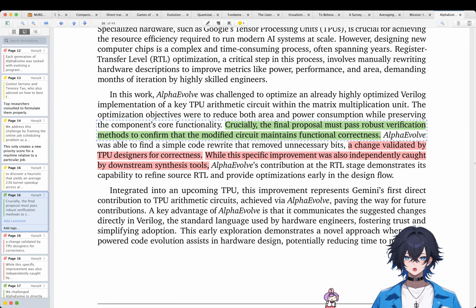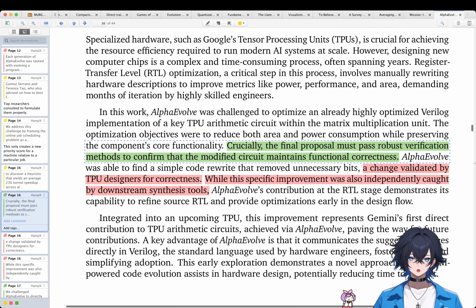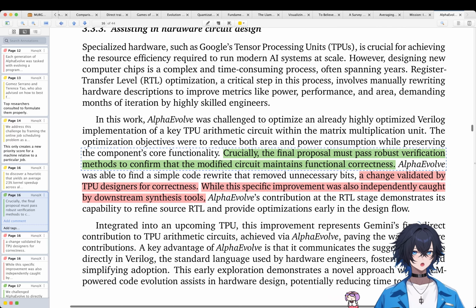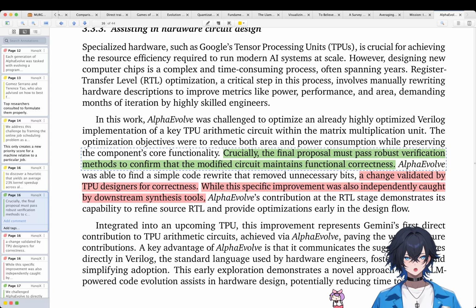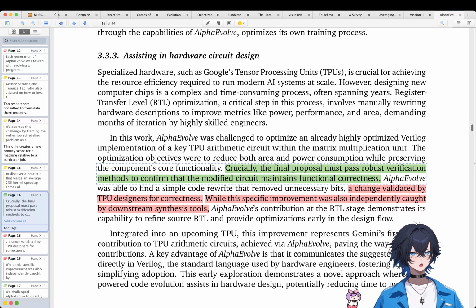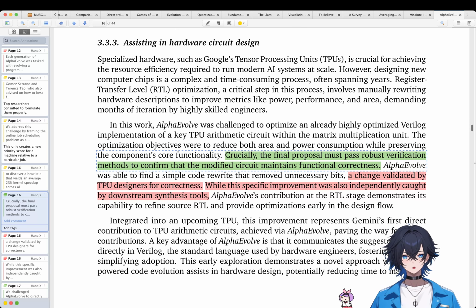And also, even though the final proposal must go through very significant tests to ensure that it's correct, this is true for basically a lot of things on a large scale, right?